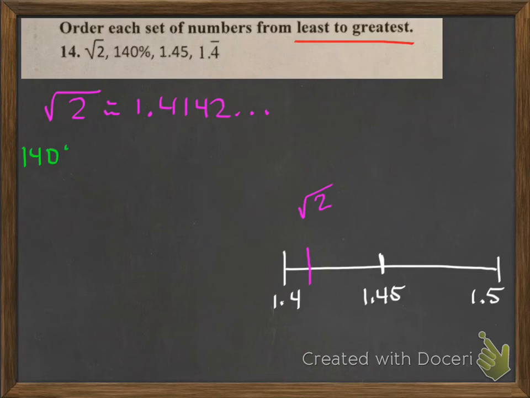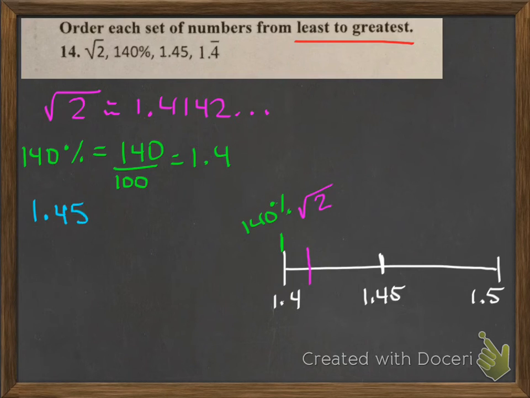The next number that you're looking at is going to be 140%, which literally means 140 per 100. Remember, you put it over 100, you divide 140 divided by 100, and you get 1.4. Now you can see that there's a difference. Notice 140% is going to go right there, right on the 1.4. So that's a huge difference for you as far as which one comes first and which one comes second, and it's only a very tiny difference in the actual value of the number.